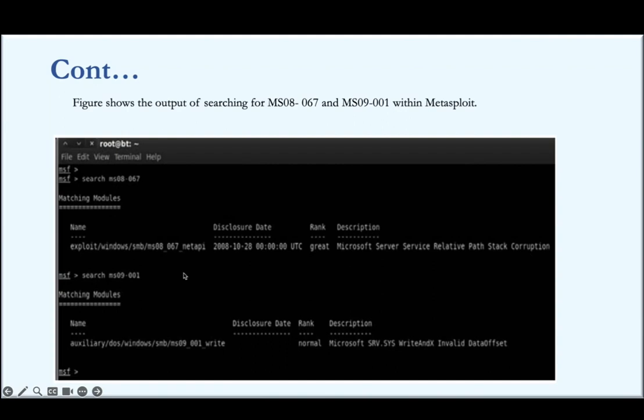MS08067 NetAPI. Next, Metasploit provides us with the rank and a brief description, as said, the grade. So it can be used for exploitation purposes, and its description is Microsoft Server service relative path. It is important to pay close attention to the exploit rank.